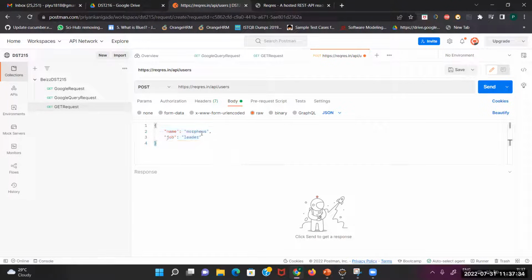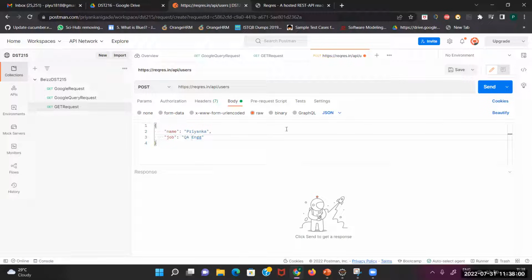So this time, if you want, you can update the request also. Example, this time I just want to pass a name. Suppose I'm passing this name, Priyanka, and here I just want to pass a job, let's say QA engineer. Done. I have just passed QA engineer here. And yes, this is a particular job and name I just want to pass.